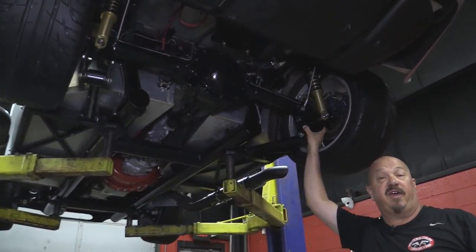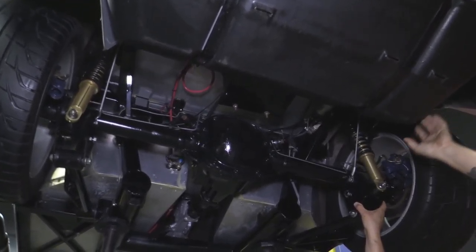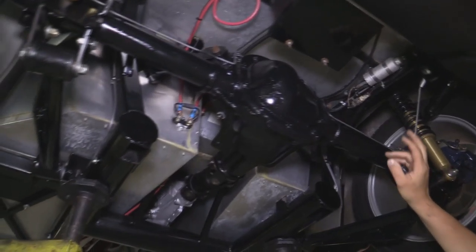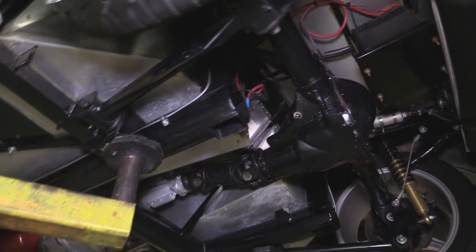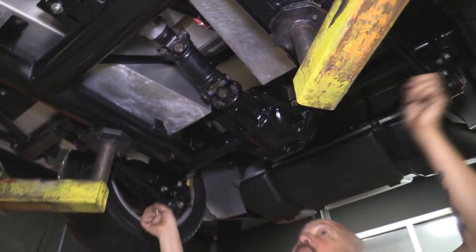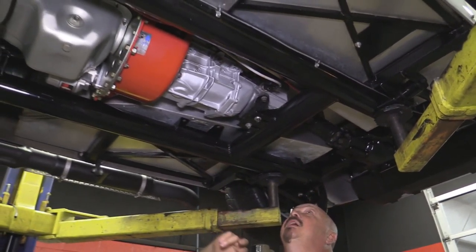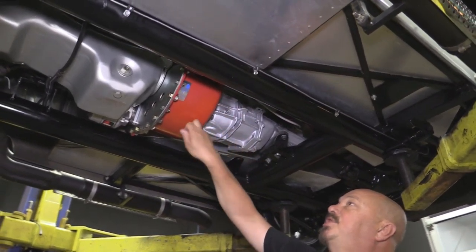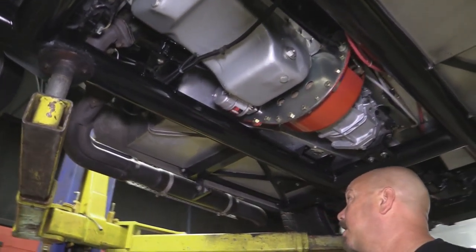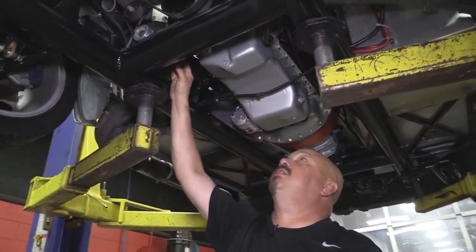All right we're underneath this Factory Five Cobra — man is she sweet. You can see she's got a brand new gas tank. We've got the protector plastic here, a battery mounted up here, fuel pump mounted right there. Coilovers holding it up. 8.8 rear end right around the 3.23 gear — of course she is posi. All the four link here holding her steady looks great. Frame's nicely painted. All the tin work looks good. We've got a Borg Warner five speed here. We do have a cable clutch explosion-proof bell housing. Our five liter motor up front with a high torque starter on her. We've got black headers — they look great. Alternator's mounted down here low.